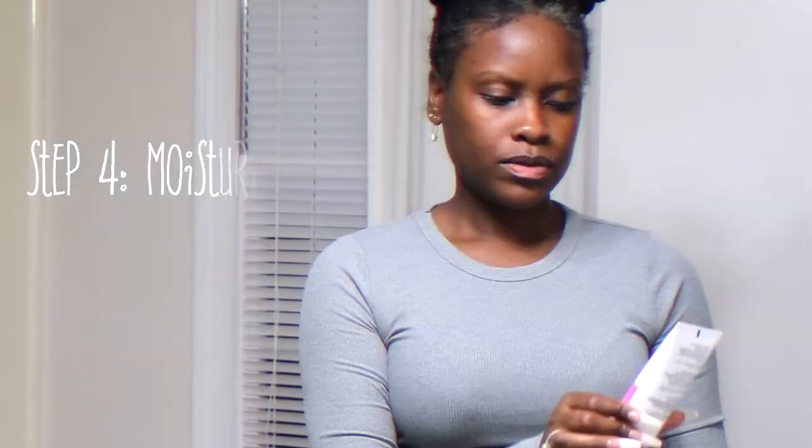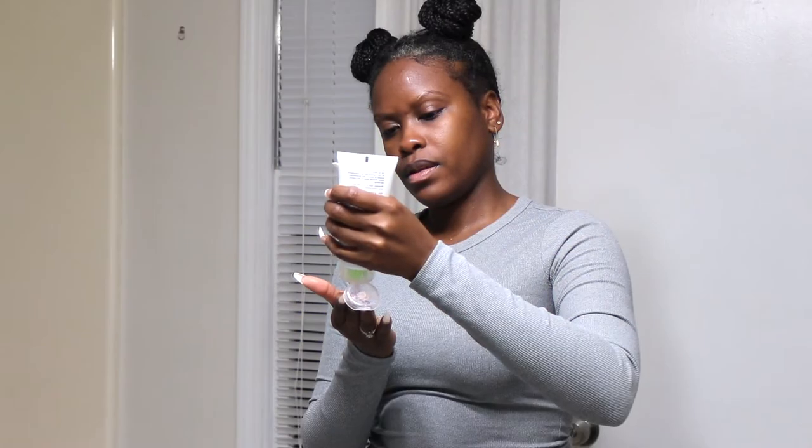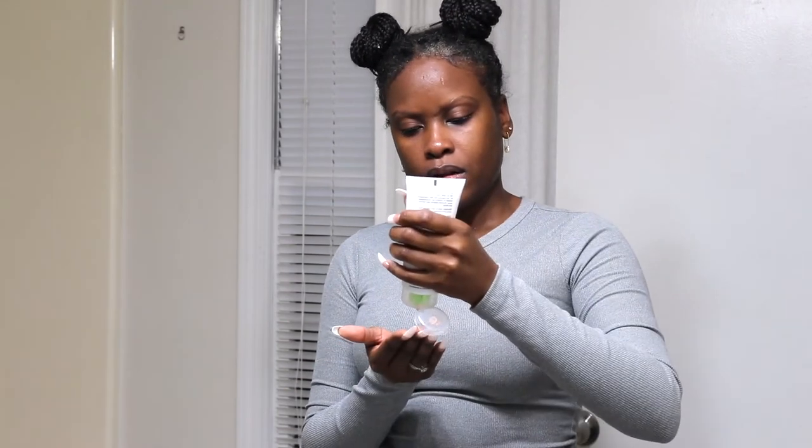Now, step four is the moisturizing gel. It's oil-free, lightweight, and can moisturize any skin type. The quick absorbing gel moisturizes skin for 12 hours without leaving a sticky residue. The skin feels soft, smooth, and fresh.